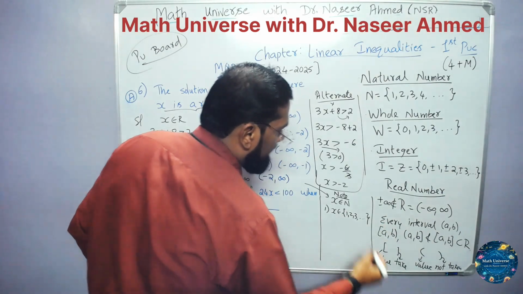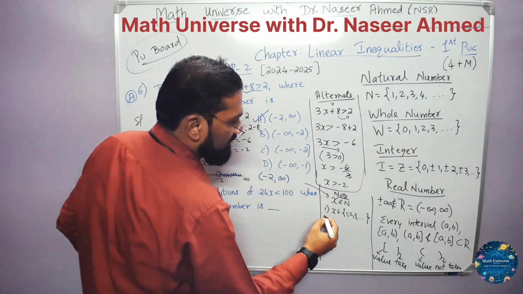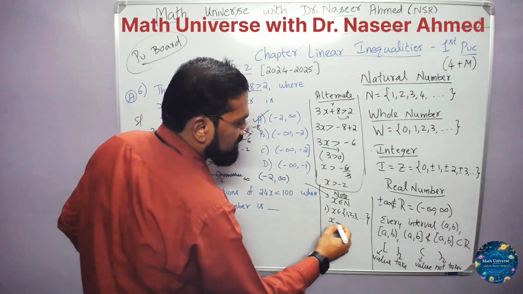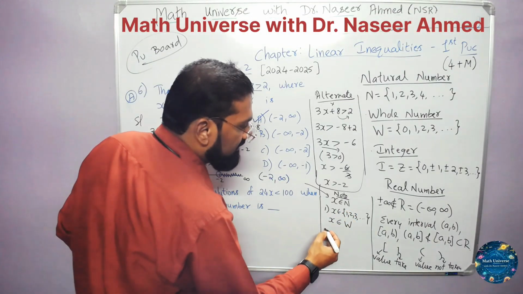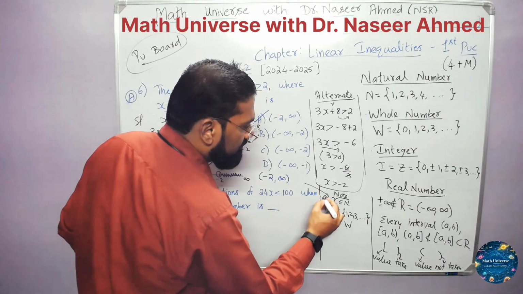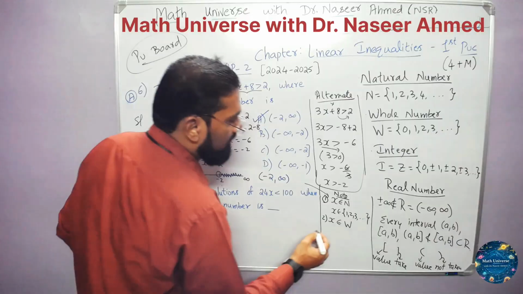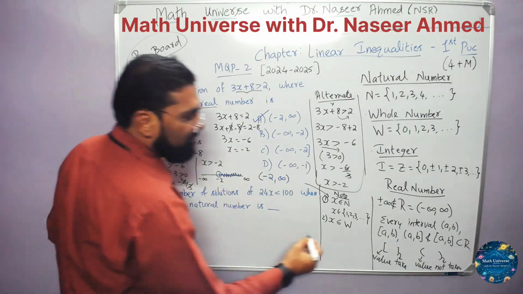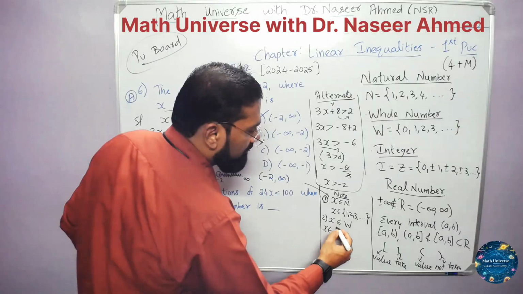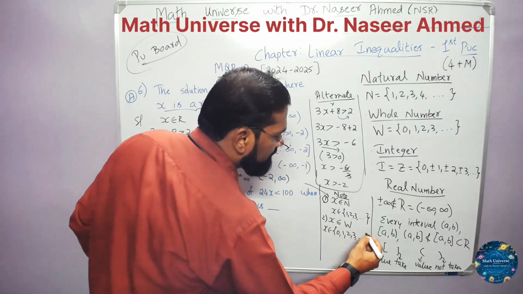Let us suppose the question was on whole numbers. Then this is the first point, the solution of that. This is the second point. If it's a whole number, it starts from 0. Yes, 0 will be somewhere here, correct? So x will belong to 0, 1, 2, 3 and so on.